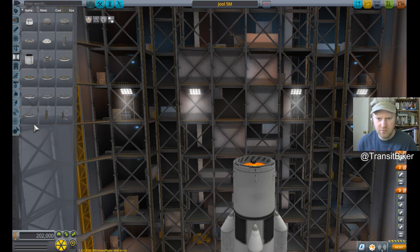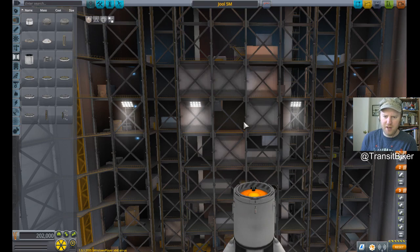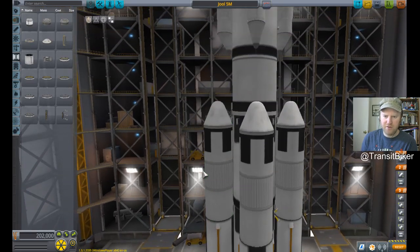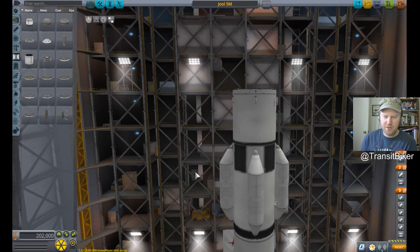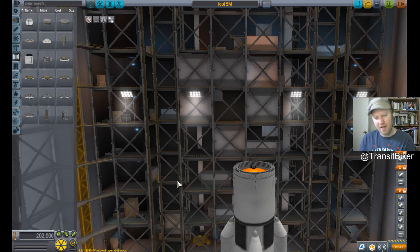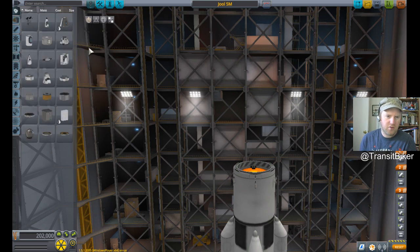So now we need a very complicated stage here. So remember, this is a tribute. It's not going to be exactly. So we have this giant first stage, sort of a more large to medium large second stage. And then after the second stage, we're going to do something a little tiny bit different, okay? So we're going to keep this width here because we have to honor the width of our command pod, okay? So the command pod's going to sit up here, maybe up here.